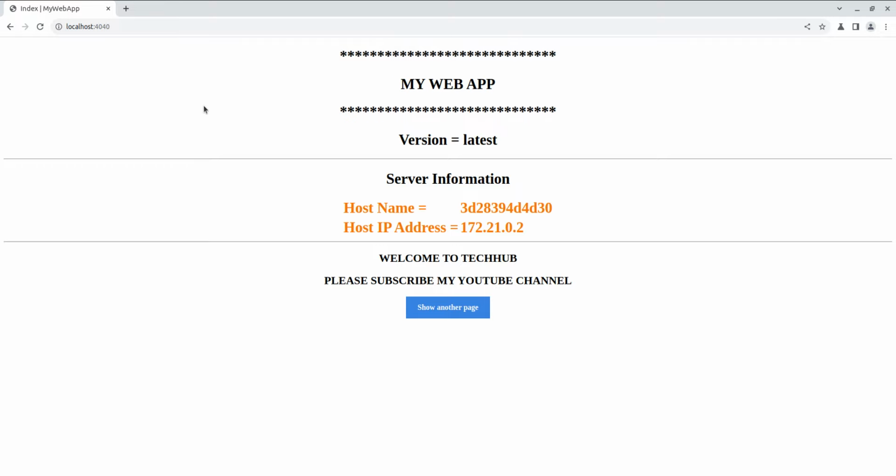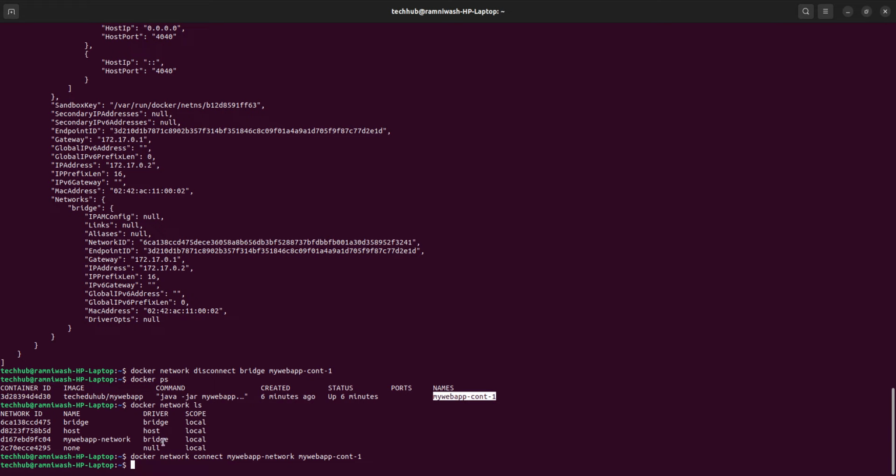Currently this is a bridge type network. A bridge type network will be accessible within your local machine only, a single host. Bridge network is a type of what? It is a single host network driver. So that's why we are doing this on our single machine.